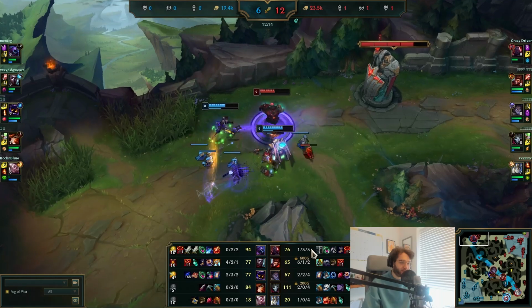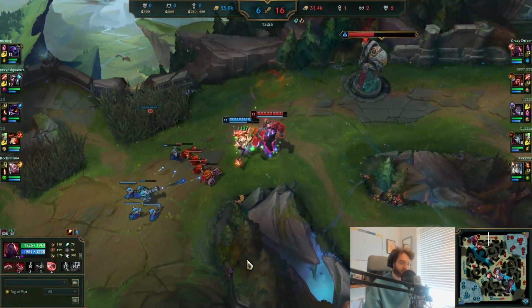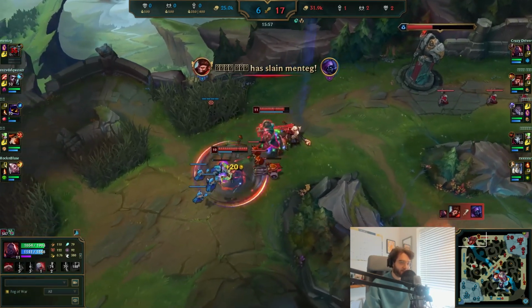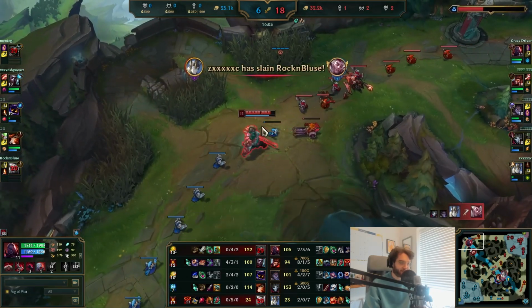But I do believe you can use EVERFROST while you're in Sion passive. Here we see Sion in top lane, his Glacial is down. Good ult though, good kill, not bad. So this is how tanky he is with EVERFROST and just Aegis. He doesn't have boots yet either.